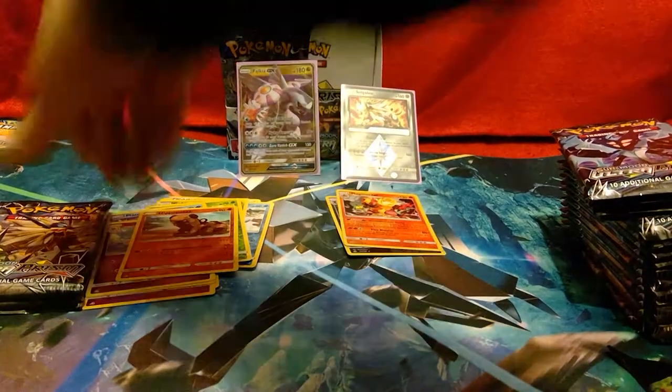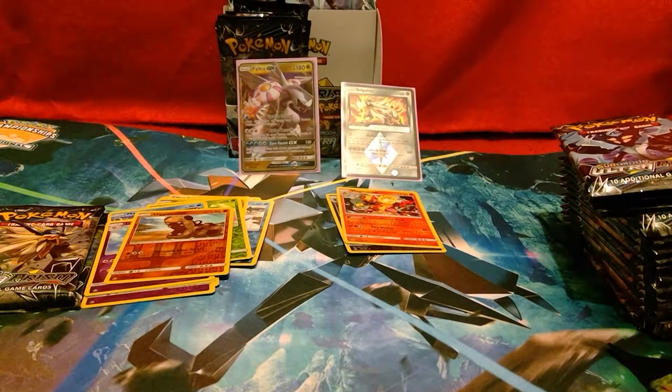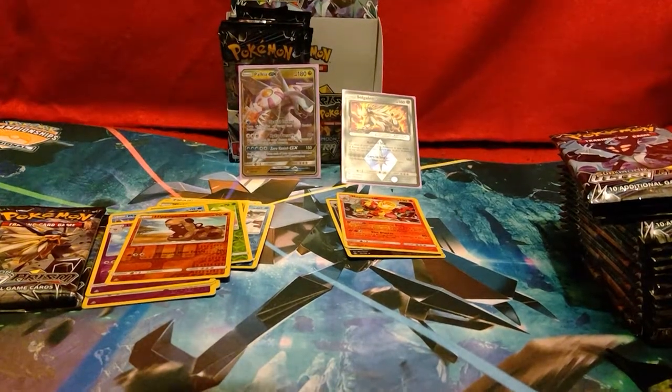Anyways, that's 2 holos, 1 GX, and, well, considering I got the GX and the Prism Star out of the same packet. Come on, come on, come on. Tear it, it's gonna tear. Never tears when you want it to.